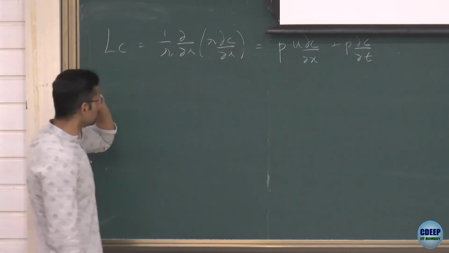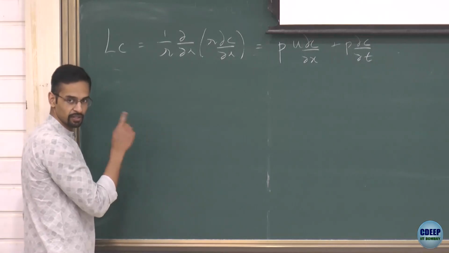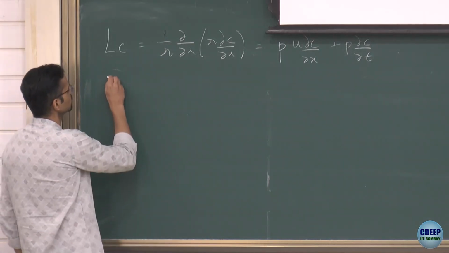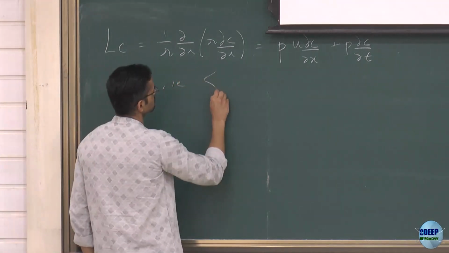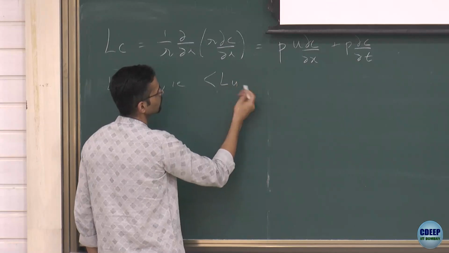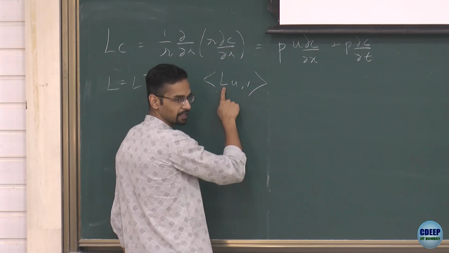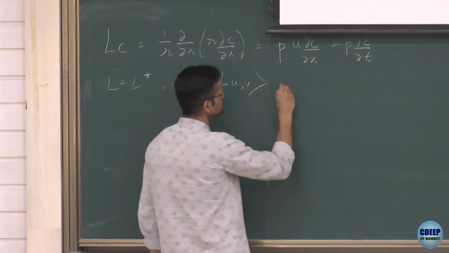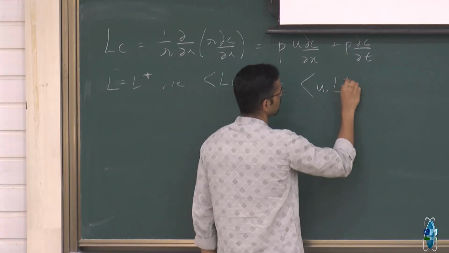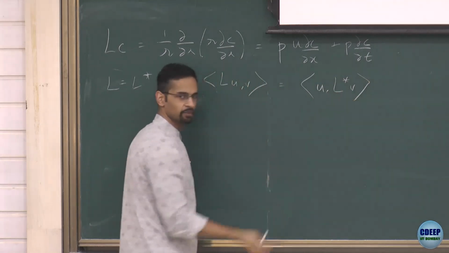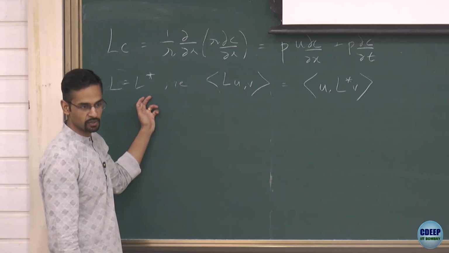So then we proceeded with it. The first important thing we recognized was that this operator L is self-adjoint, which we will come to at the end of this lecture. So we saw basically L is equal to L star. For two functions u and v, if I act L on u and take the inner product with v, in general I can switch the operator to the other side, and the corresponding operator I get will be L star, and usually it's different from L, except for the special case when it's symmetric or self-adjoint.